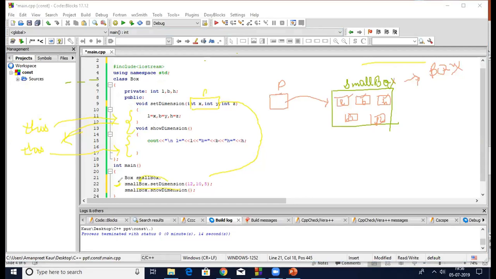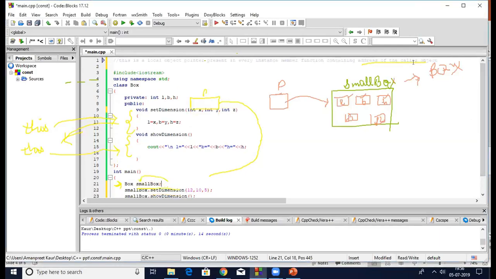If I look into this line, set dimension function is called by which object? Small box object. So what is the caller object here? The caller object here is small box. Yes or no?